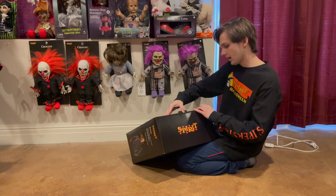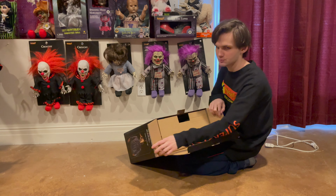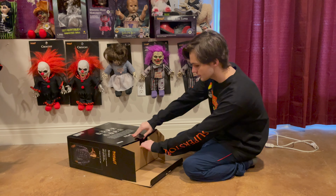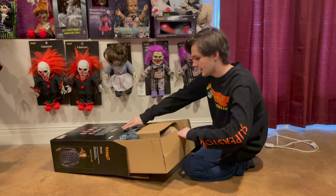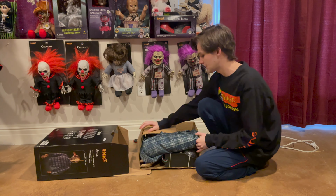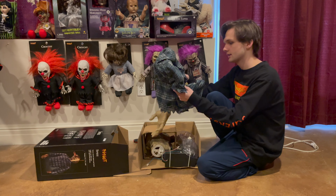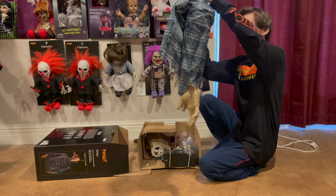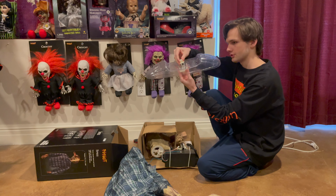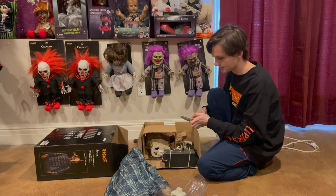Now opening the box, you can now see the inside of Spike. It's one of the slide out cardboard boxes. So you just do this, you slide it out, and you see everything included. We first have for his parts his clothing right here. Along with his hands, we get his shoulder bracket right here, a little spring on the head. We're gonna have to do some cutting with the zip ties.